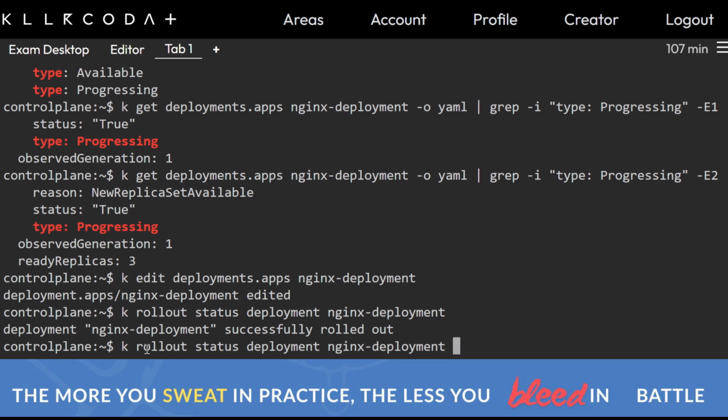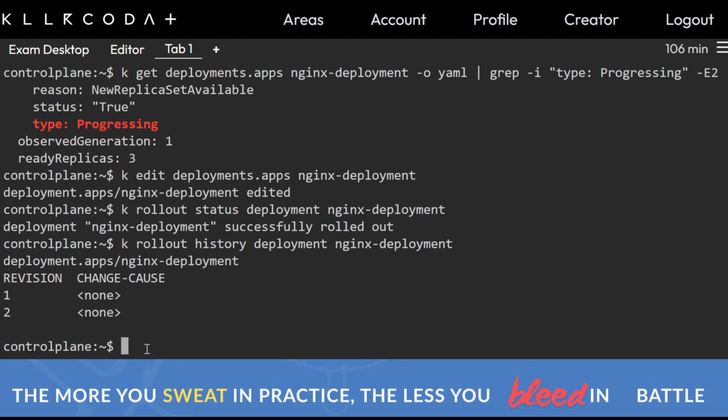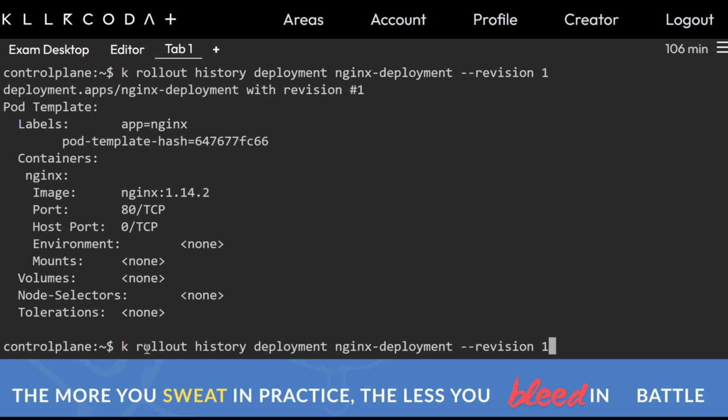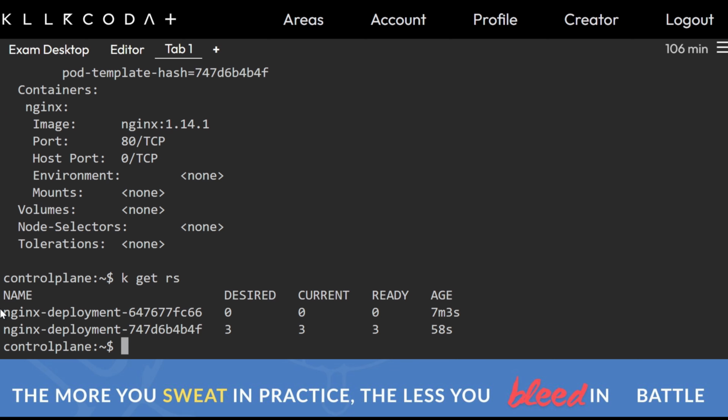If we check kubectl rollout history with --revision=1, you can see it here, and revision 2 shows the revision has changed. Then kubectl get replicaset for nginx-deployment: you'll find that one replica set has 3 and the other is 0.